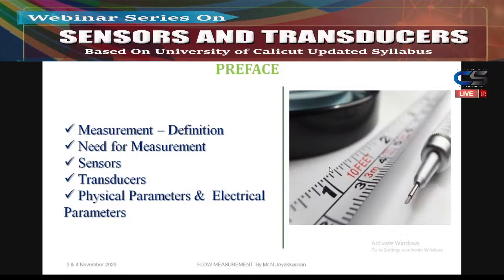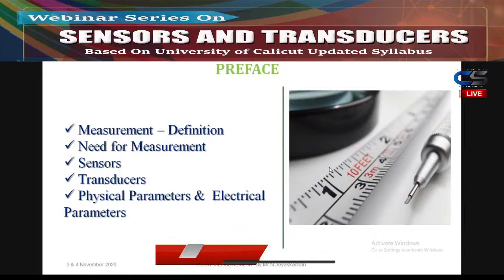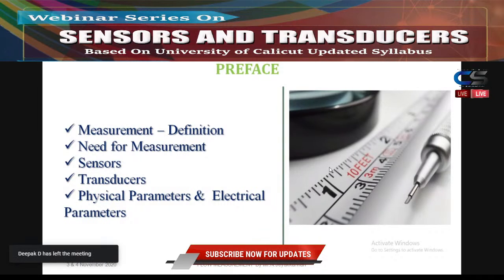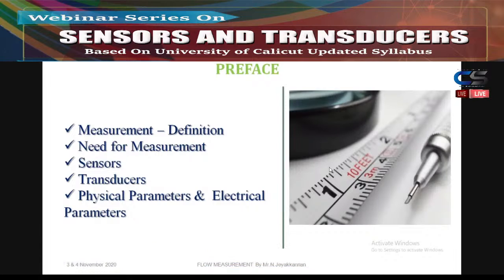Everywhere, when you study sensors and transducers, the first question asked in any interview is: what is a sensor, and what is the difference between a sensor and a transducer? Even after your graduation, when you go to a company for an interview related to any mechanical or electrical industry, they will surely ask you: what is a sensor, what is a transducer, or what is the difference between both? I'll clearly explain: a sensor is a device which senses any physical quantity, and a transducer is a device which converts that physical quantity into an electrical quantity. This is the main difference between a sensor and a transducer.